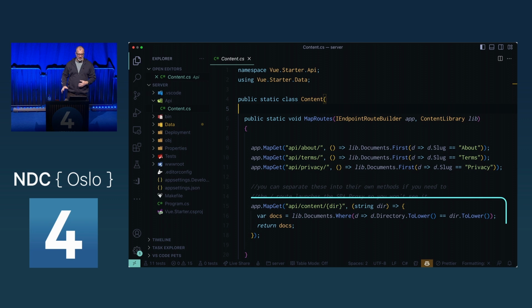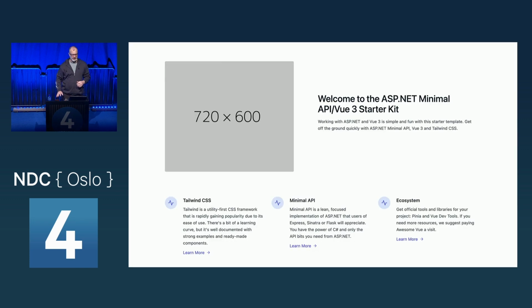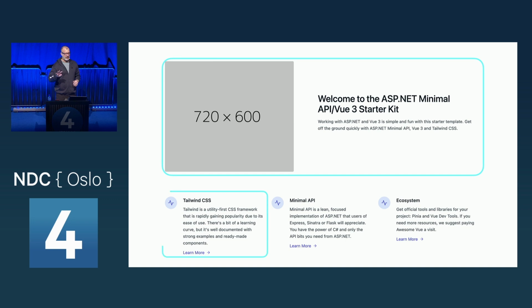As you can see right here, we have the API endpoint for the content being expressed through API in the API directory, content.cs. This is just a route that you can then ping from the front end where you say, I need some content for this page. I'm on the home page, and a bunch of documents are sent down. I'll show you what those look like in just a second, but the net effect is that on your home page now, you have 4 blocks. You can have as many blocks as you want.